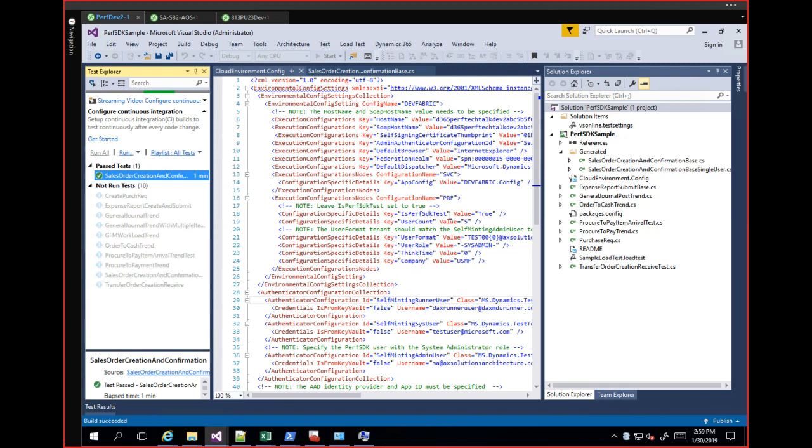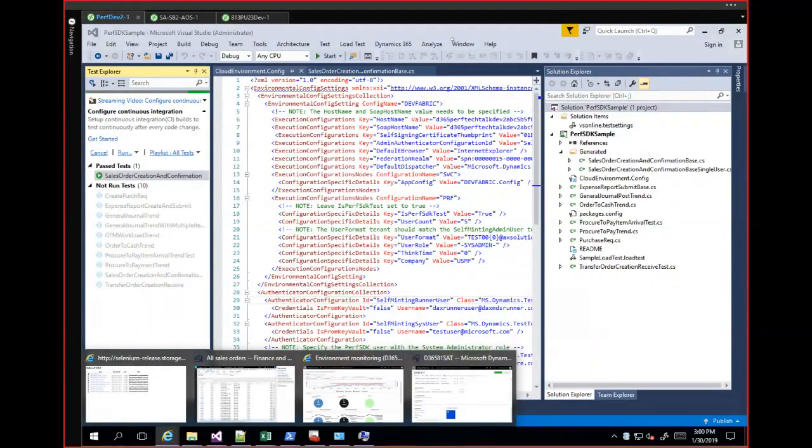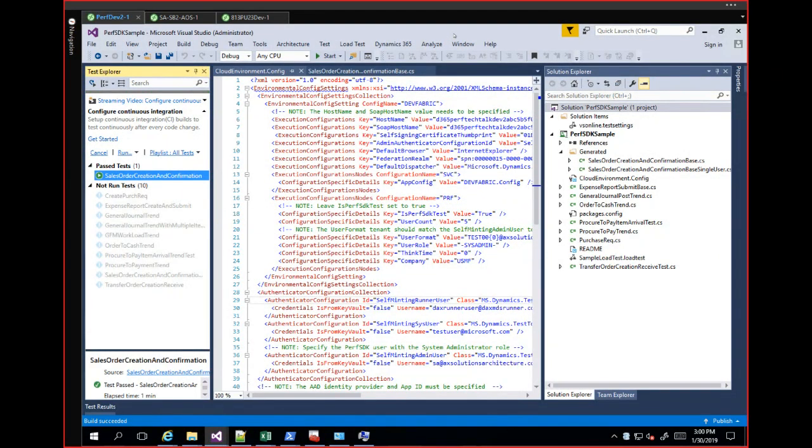It depends on how you set it in your cloud environment configuration, and you will see there's a pop-up screen, and eventually the single user task is going to walk through the steps you recorded in the developer recording and replay in your current environment. So let's give it a few seconds to start the execution.